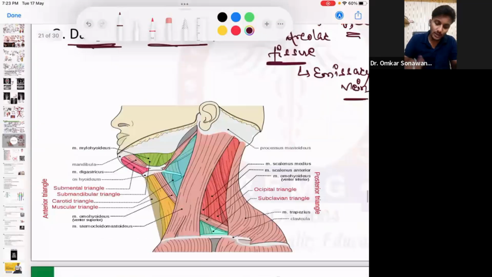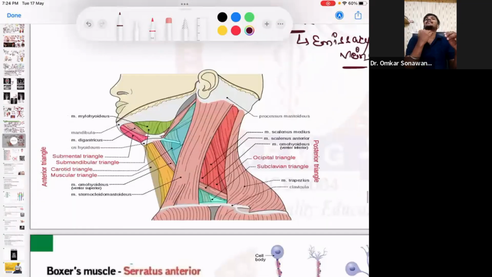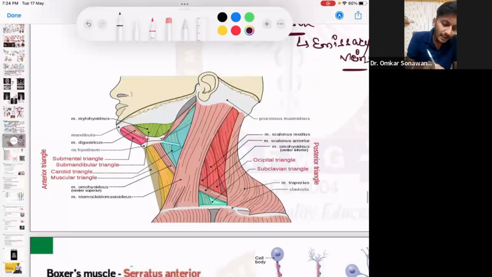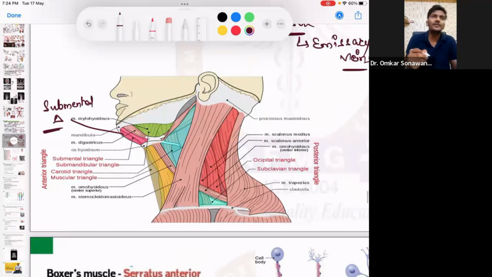Then these are the neck triangles. नाम बता दो बस मुझे. The triangle beneath the mentum is called the submental triangle. How many submental triangles do we have? One. It is common, one. बाकी सब दो दो होंगे, ठीक है?